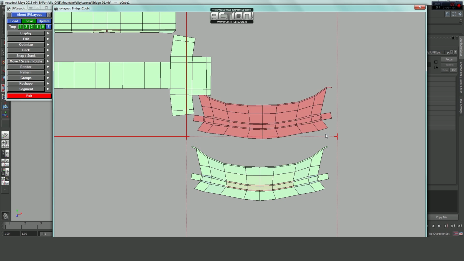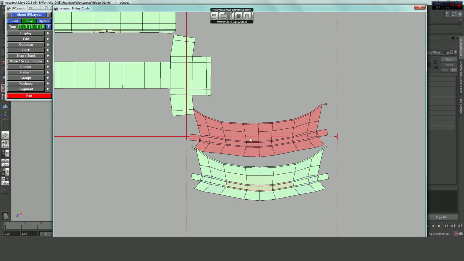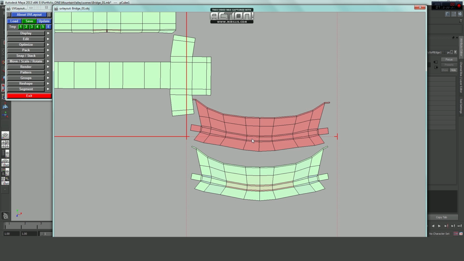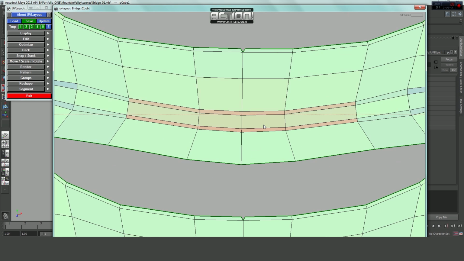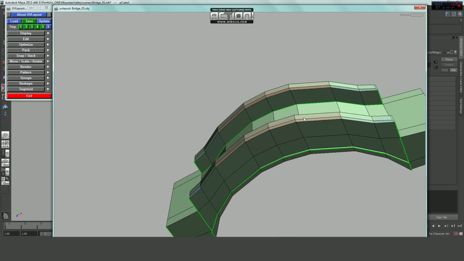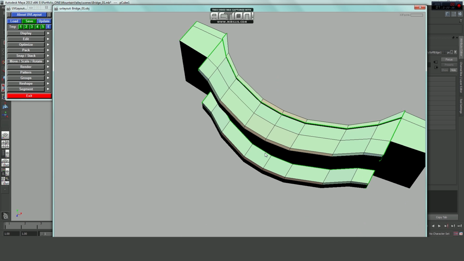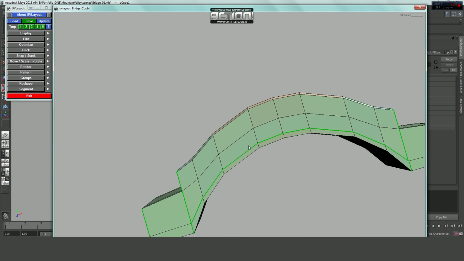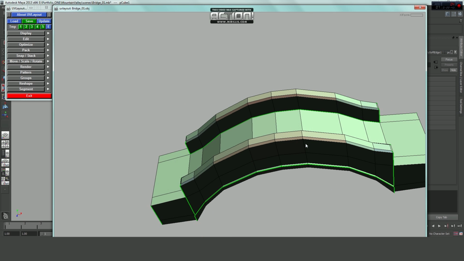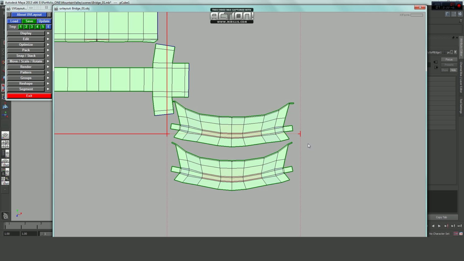In this particular case, though, there's not enough distortion, and the distortion isn't in an area where it's going to be highly noticeable. This is the top part where it kind of bevels a little bit around that guardrail area, and the distortion isn't very bad. You can see it here. It's not real serious, and with proper texturing, it's not going to be noticed. We're not going to notice that at all.